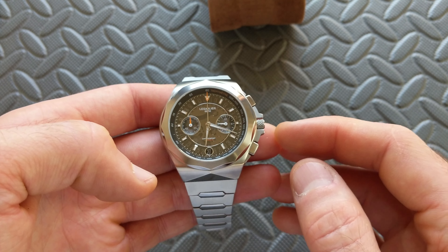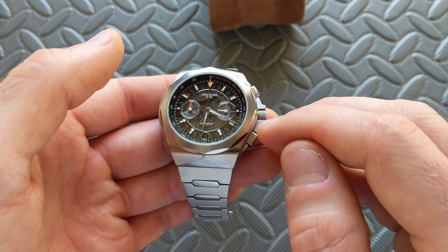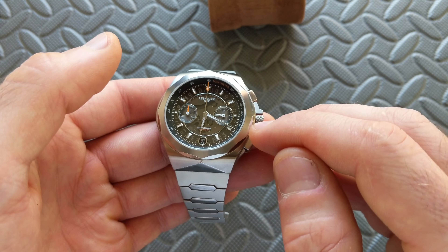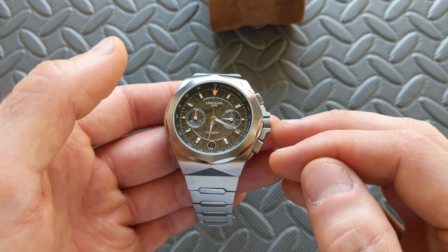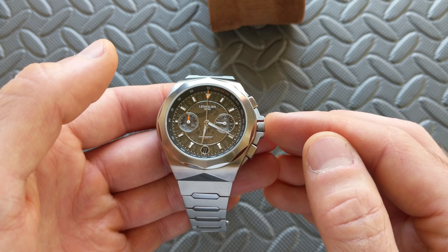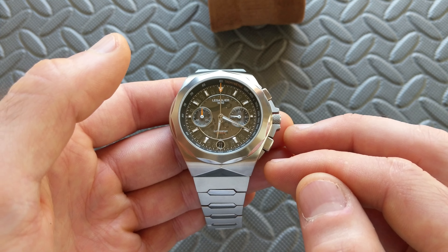The lugs are a bit tough to measure because it's a quasi-integrated bracelet look. I say quasi because it is actually cut in, and you can see quick release spring bars. The actual lugs are a standard 20 millimeters, however with an asterisk — even though it has a standard 20mm cut, you won't be able to use most straps due to clearance issues. They are including standard with all of these a link adapter that extends it out and allows you to use your 20mm straps. The bracelet itself comes out to about 22mm. They will also be offering custom tailored straps as an optional add-on, while the bracelet and link adapter are both standard.